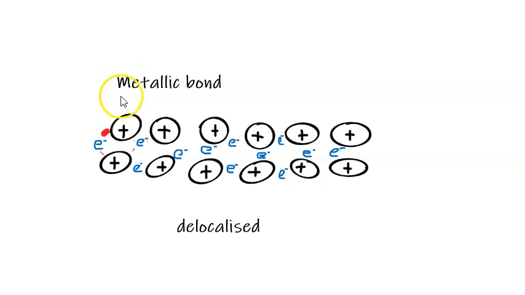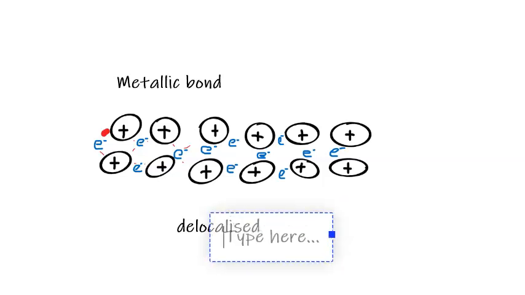A key aspect of these metallic bonds that is really important to the properties of metals is that these electrons don't just bond to the cation from which they came. They're bonded to all of the cations that are nearby around them. So the way that this gets described is that these bonds are called non-directional bonds.